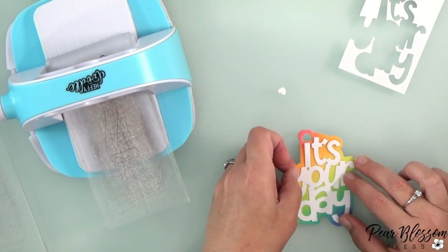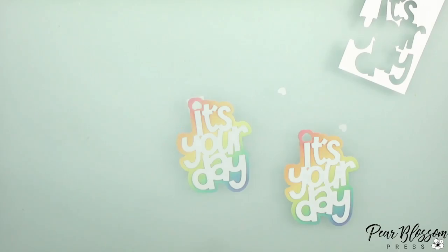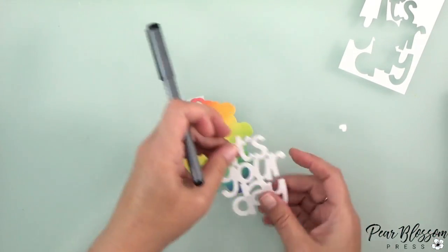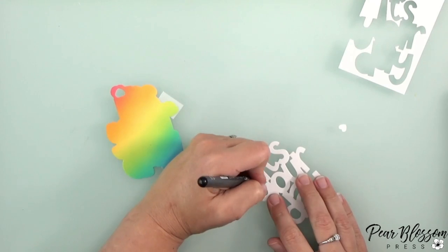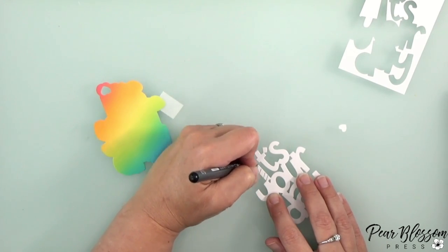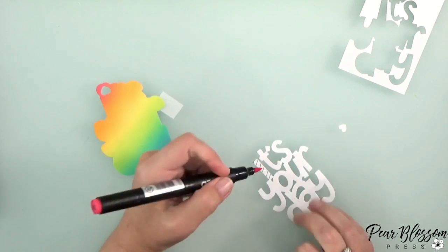And now it's starting to look like a candle. We'll dress it up and make it fully look like a candle. So I grabbed a couple of Olo markers and a Copic multi-liner. This is, I think, a 0.3, so it's kind of the same width as a lot of stamp lines.